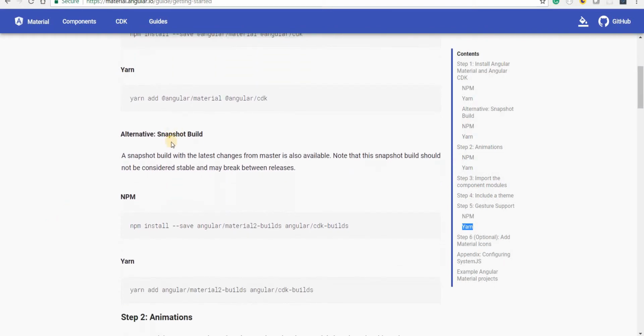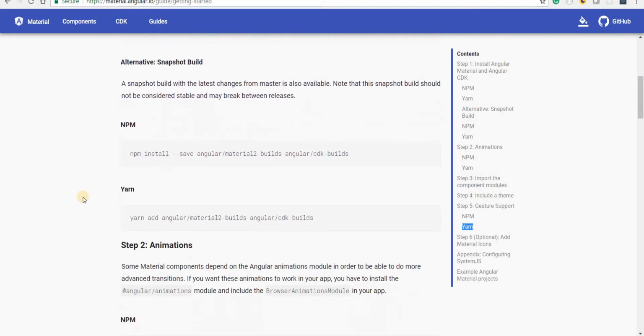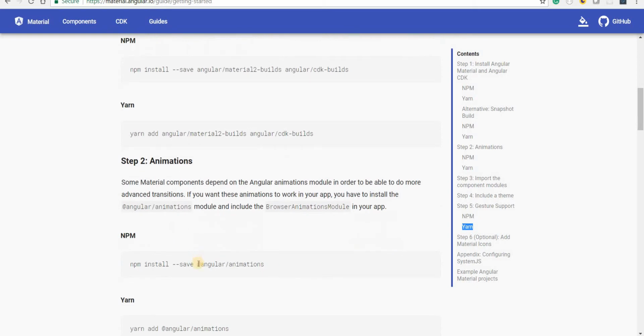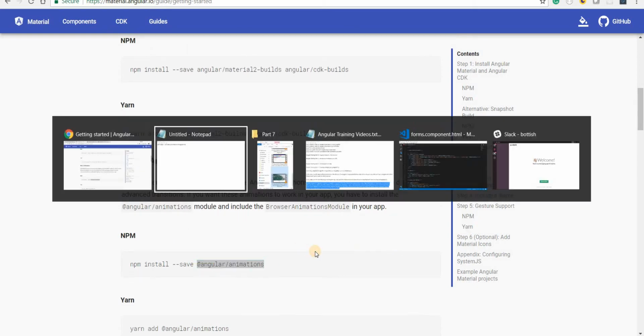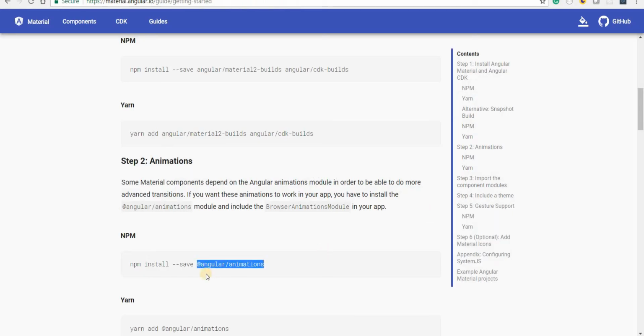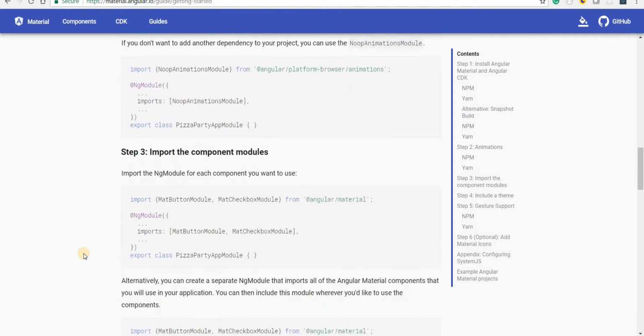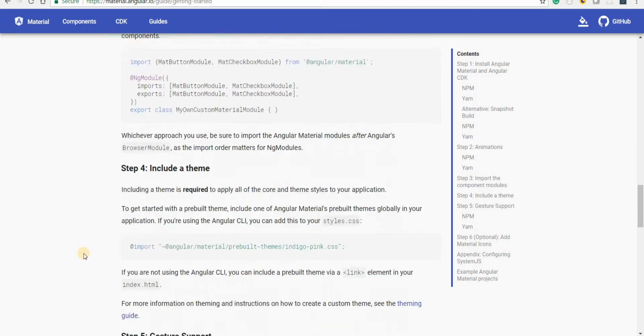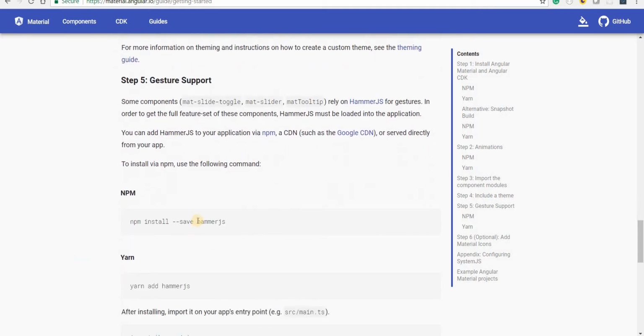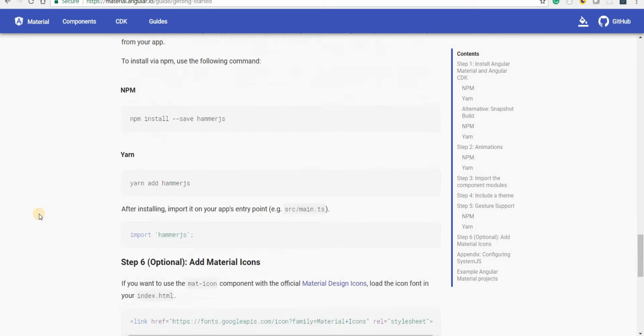Then these are the alternative snapshot builds that I don't really want, but I need the animations modules. And then this was step 2. Apart from that, we also have HammerJS. But I guess that was already installed as a part of Angular material design bootstrap, so I don't really need to install that again.